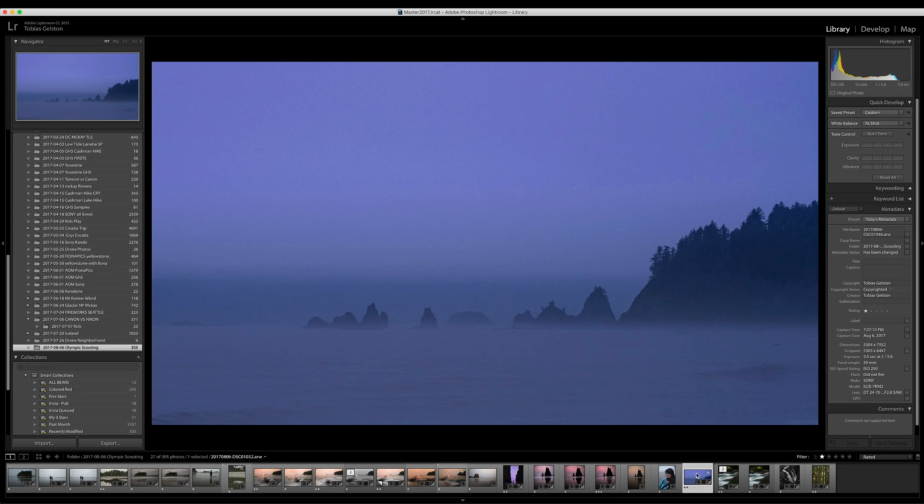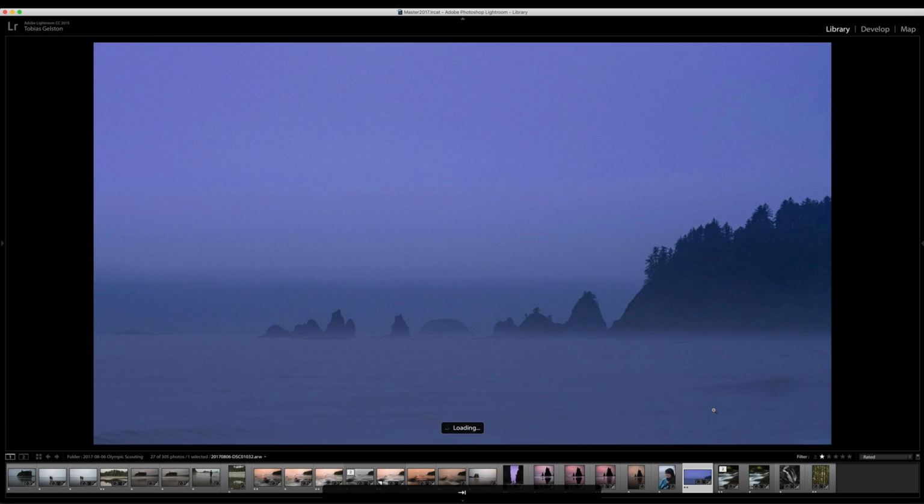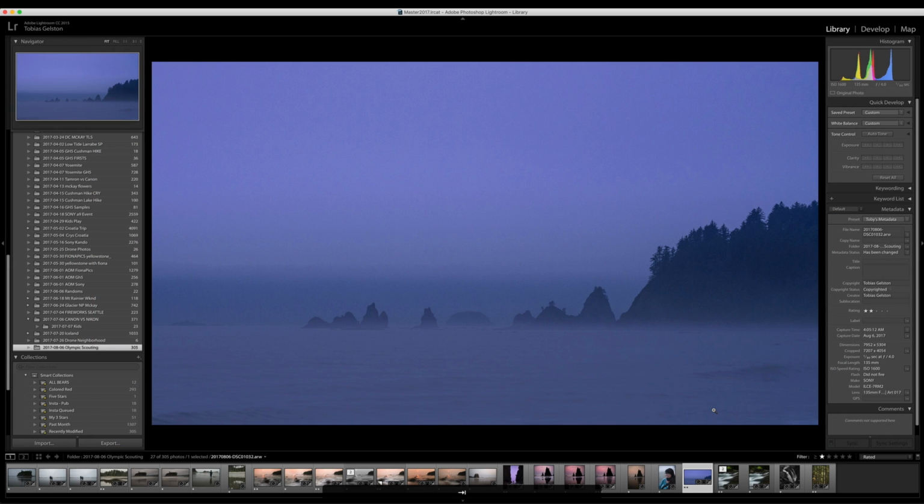Tab removes those. Now right now I'm on a portrait or a vertical orientation image. That's not too exciting. If we go to a longer or wider aspect ratio image, when I press Tab and hide those panels, you can see that it then gives me a larger image. So I'm using more of my screen real estate to really inspect the image. Pressing Tab again brings those back.